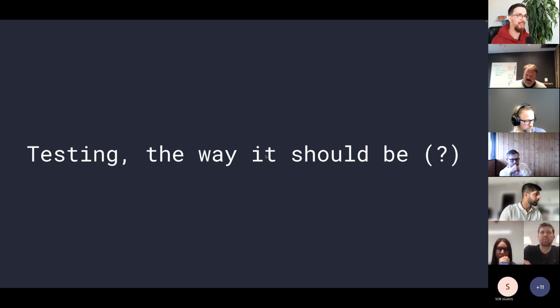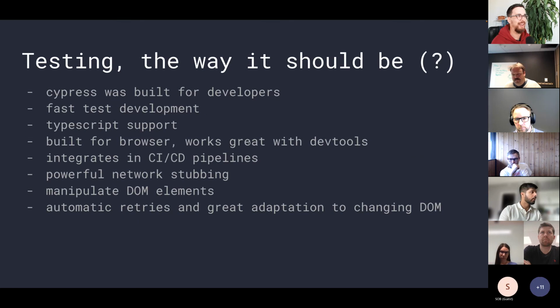something weird is happening. All right, so there's a tutorial on YouTube talking about Cypress that says testing the way it should be. So you can ask whether Cypress is really the way testing should be. And I would argue that maybe yes, although it is definitely a tool that was built for developers. So you may ask, so why didn't Cypress build a tool for testers? And that's a valid question.